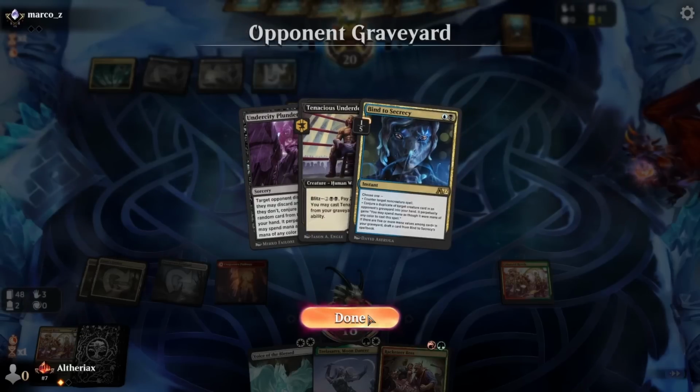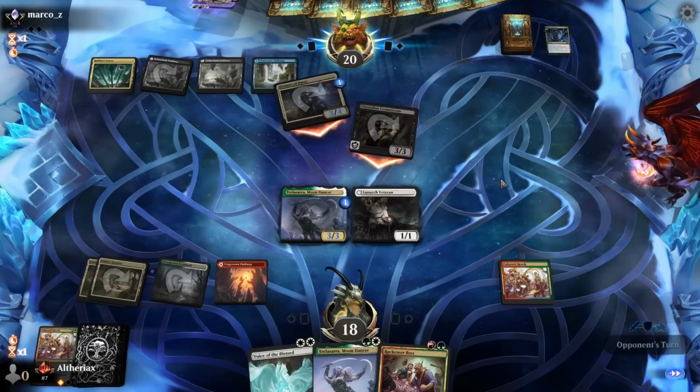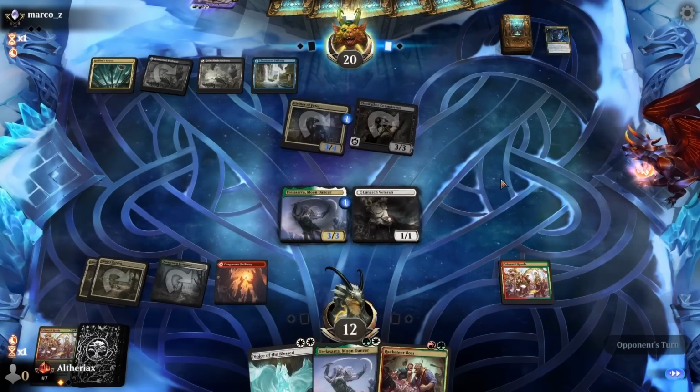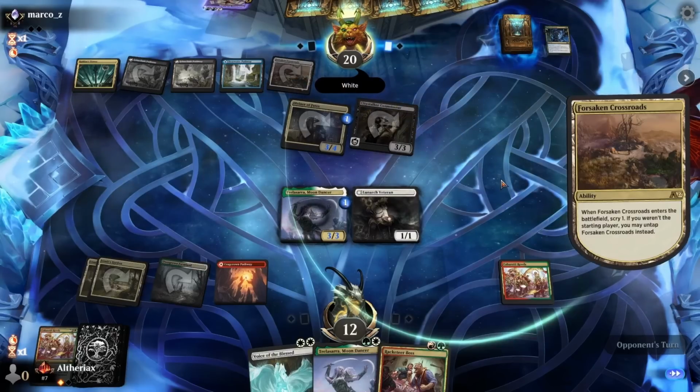Okay, so discard Bind to Secrecy. So it's very important they didn't have that on our Cabaret Rebels turn. Since we're going to pop up with a bunch of Lifegain here, we're definitely not going to block. Even though we have the second Trelisara in hand, there's an argument to potentially blocking the City Stalker Connoisseur there, but I'm not that fussed at all.